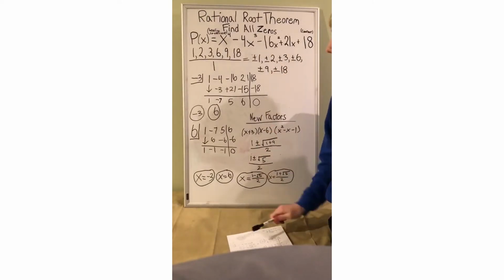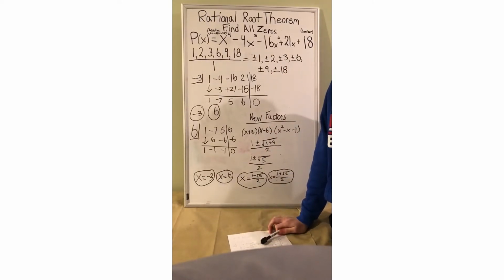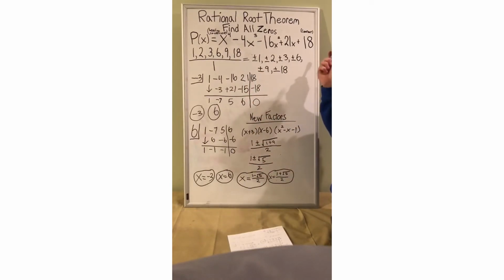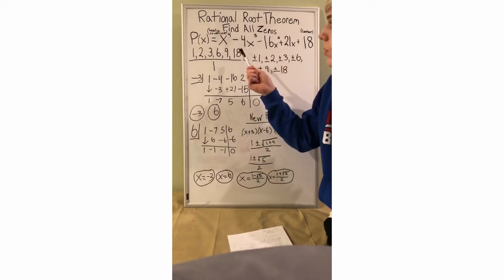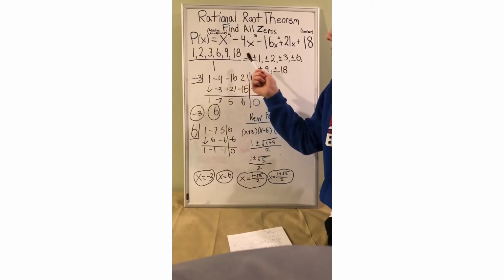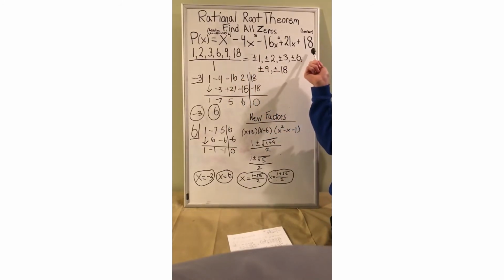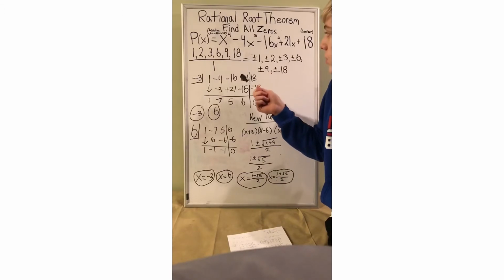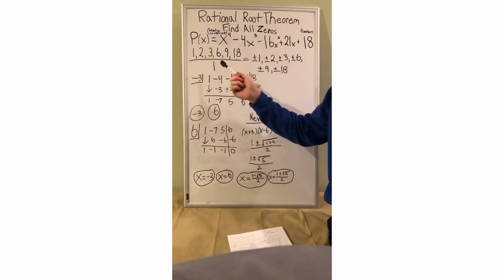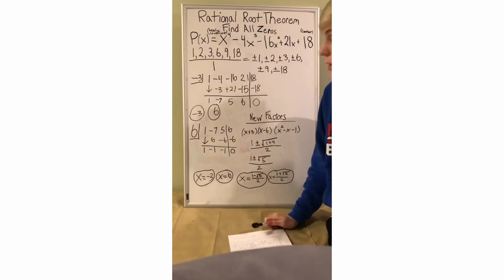So like so, in the equation x to the 4th power minus 4x cubed minus 16x squared plus 21x plus 18 equals p of x, I took all of the factors of 18 over 1, because that's the only factor, and 1. So you get 1, 2, 3, 6, 9, and 18 are all the factors of 18. Then you have to do plus or minus 1, plus or minus 2, plus or minus 3, plus or minus 6, plus or minus 9, and plus or minus 18. Because when you do all the fractions, you have to do plus or minus for each.